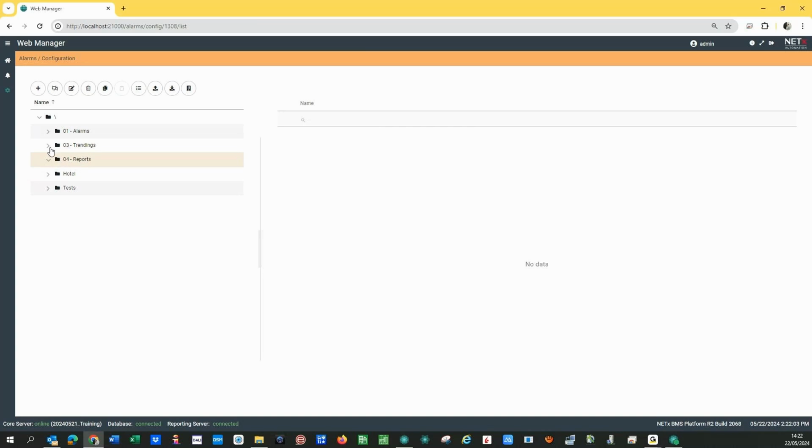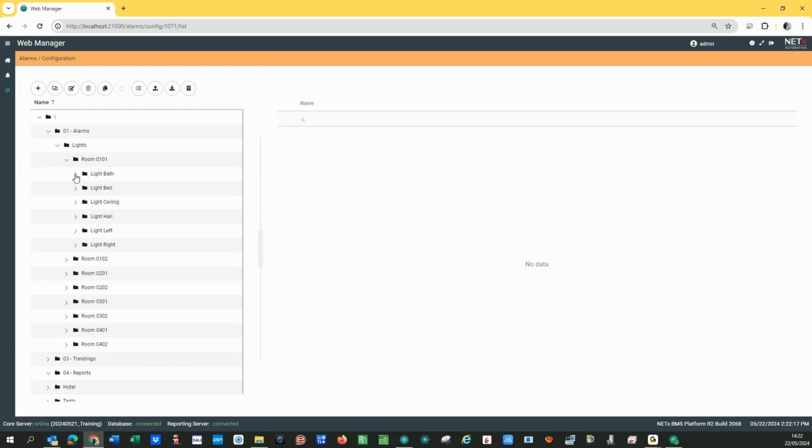If I try to open trendings, I only see folders, but nothing inside because there is no alarms on this. Okay, I can only see the elements that are related to this app. So in this case, only alarms. I can see the alarm because I am in the alarm module.